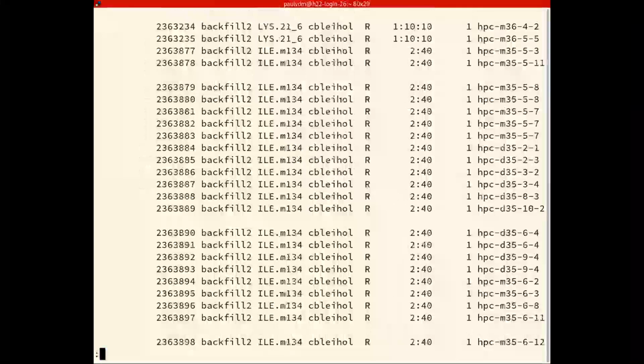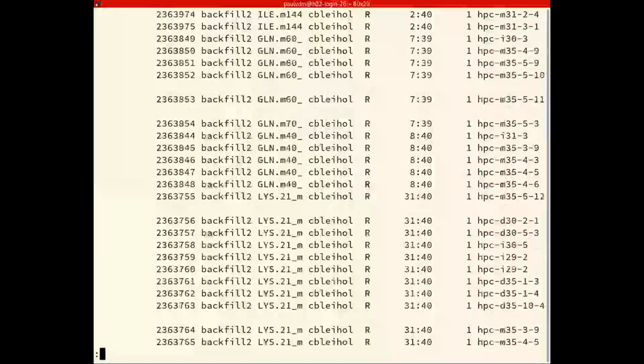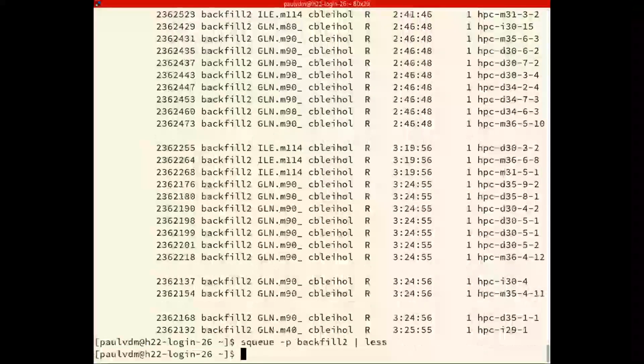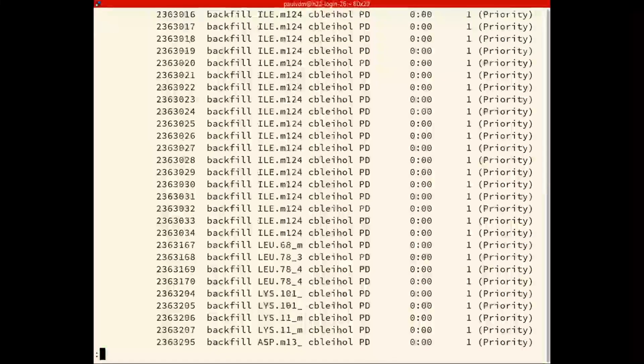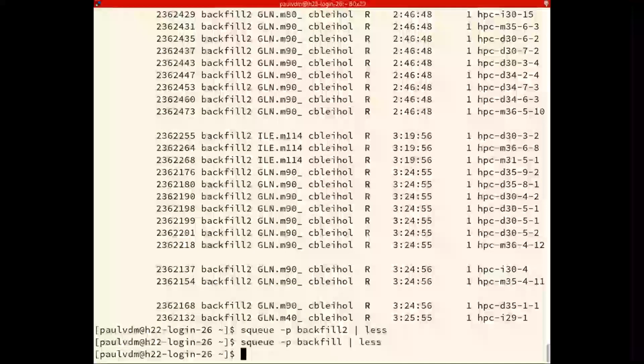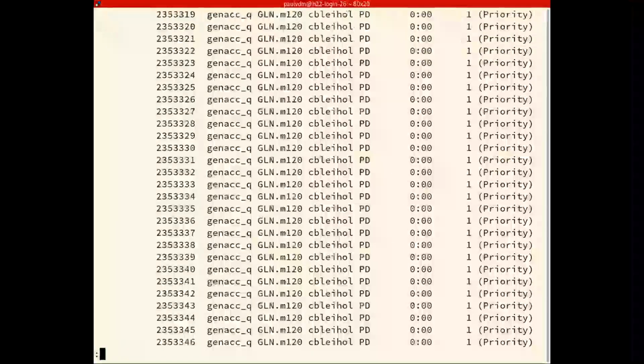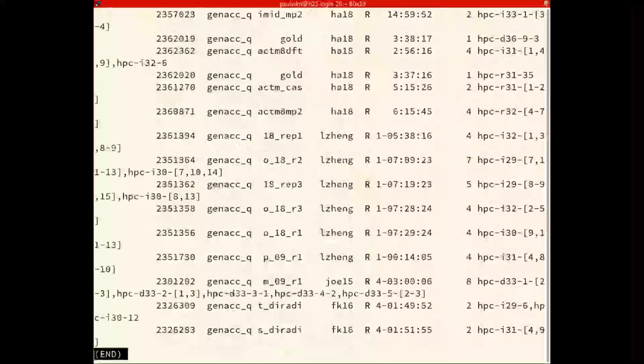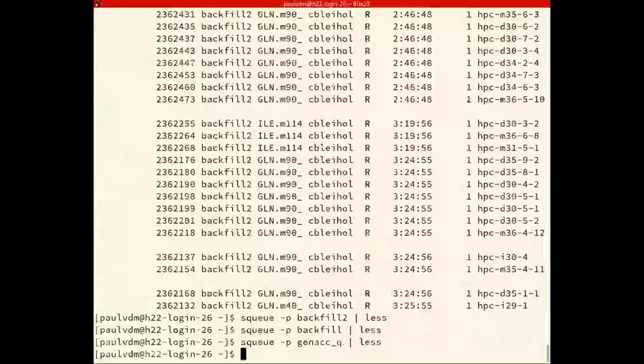So I only see 2 people running on the backfill, because they really rely on this. Actually, it's only 1 professor. Yeah, we have more users than just 1.